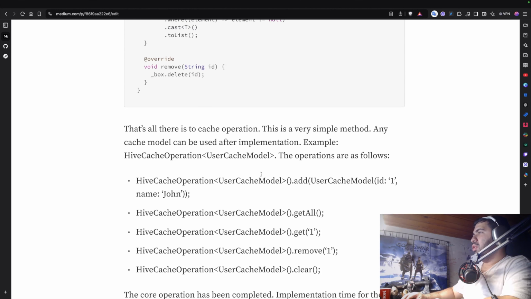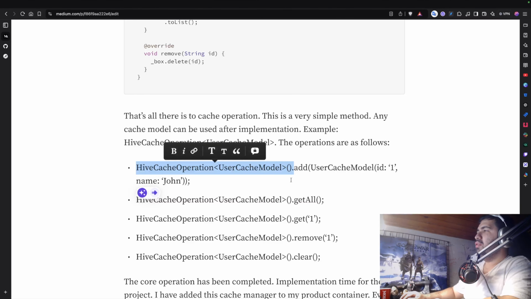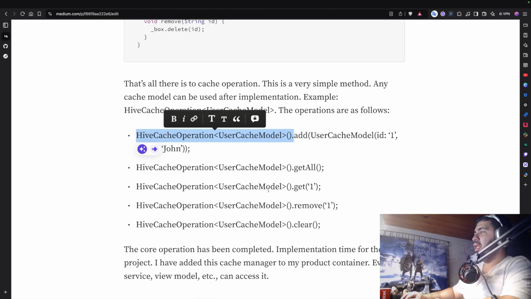Hive cache operation. There is a cache operation. There is a simple method. Any cache model used after the Hive cache operation is a cache model. Like this. If you want to use it, just call Hive cache operation at Hive cache getAll, get. It directly makes your custom model with your project.